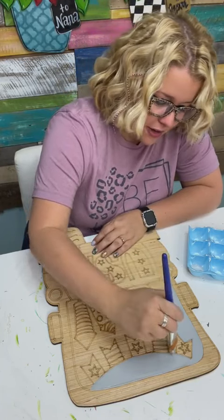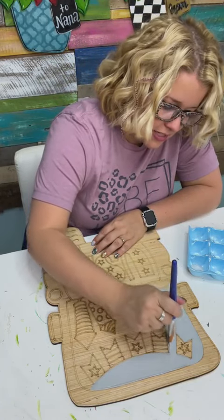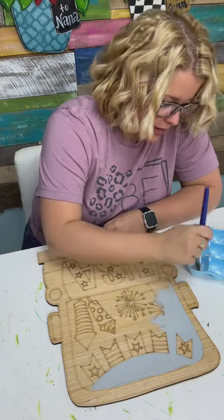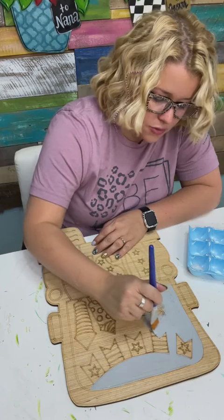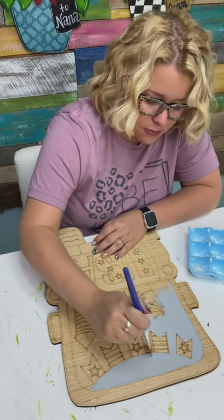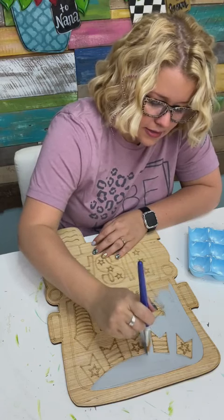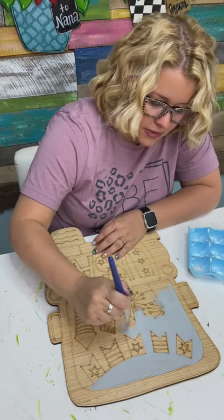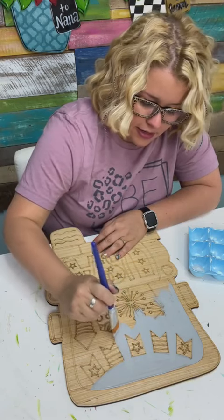So I'm making a door hanger — this is going to hang on the front door, and that's what I teach. I teach door hanger painting. Whereas some people hang up wreaths, I don't do wreaths — I do painted door hangers. They're made of a lightweight wood, and you can paint them for all the seasons. It's just real satisfying to paint something and hang it on your door and be proud that you're the one who created it.